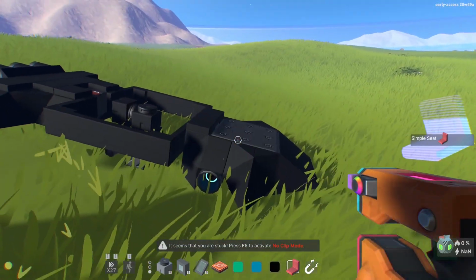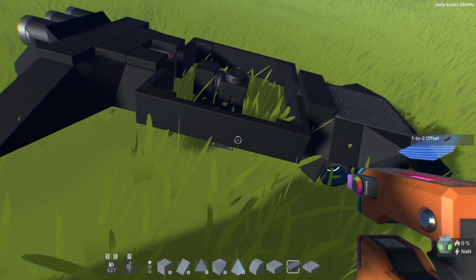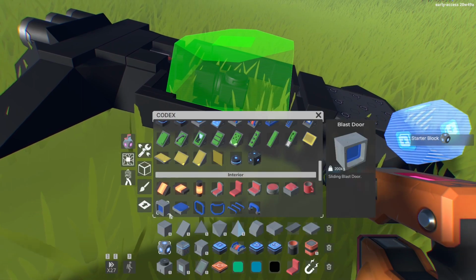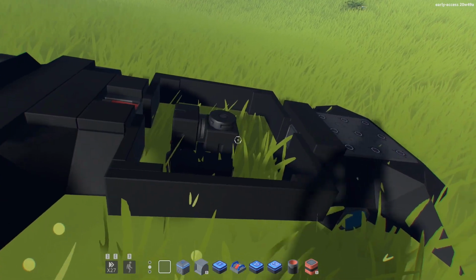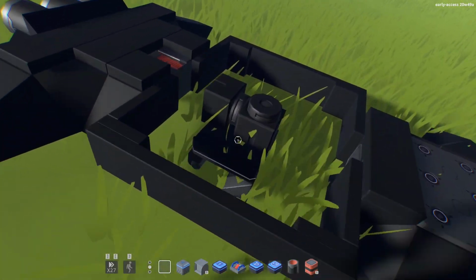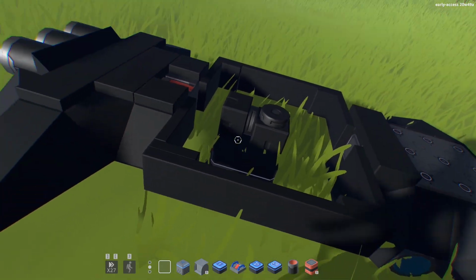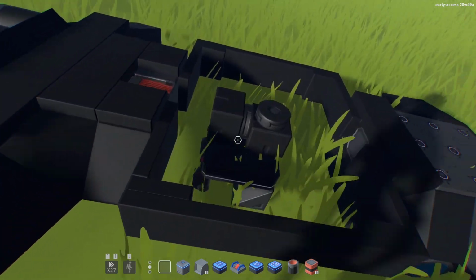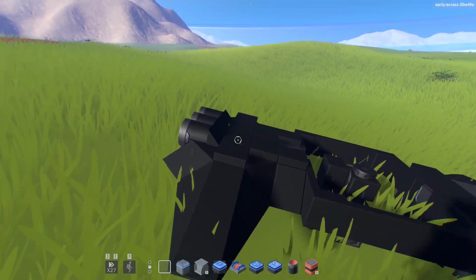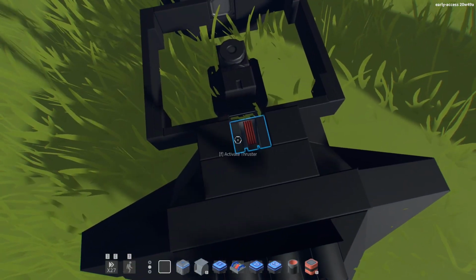So basically, what we have going on here is we have a couple gyros in the center here. And let me switch to something. There we go. So we have a couple gyros here in the center. We have a computer and a yoke. These are basically the four things that have to be stationary on the ship, and everything else can move. So I'll go ahead and show you here.